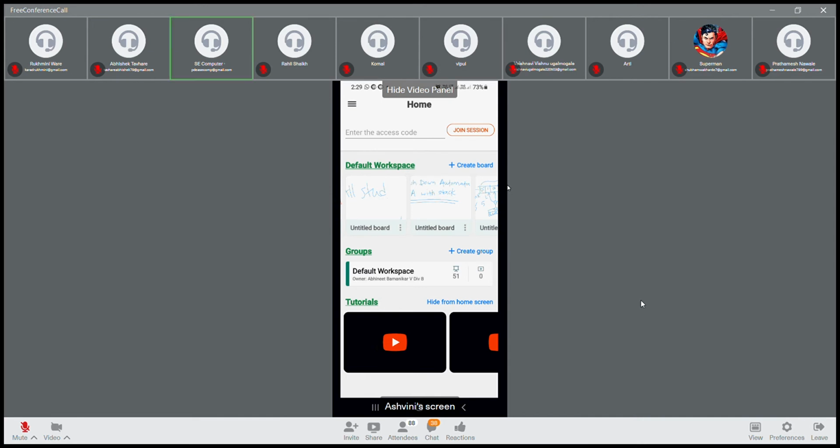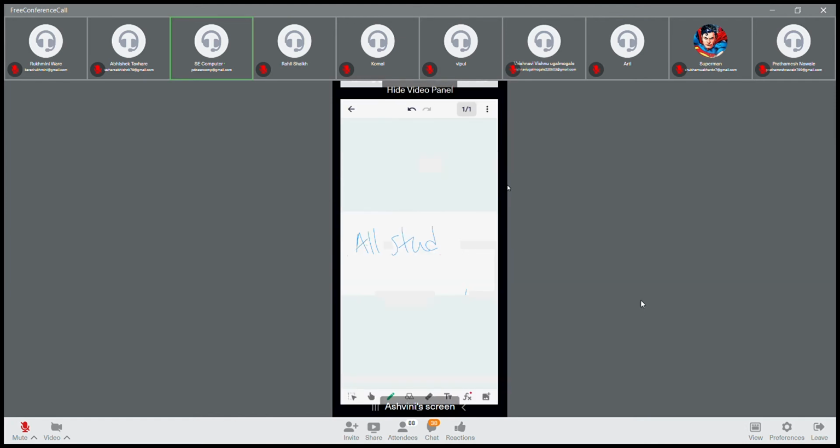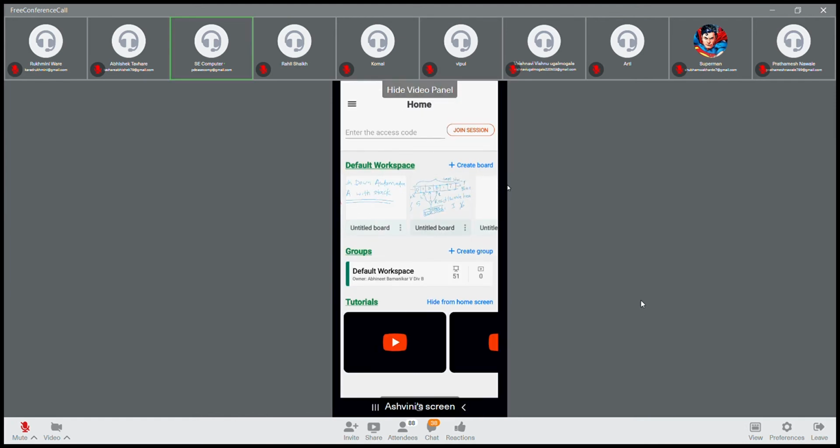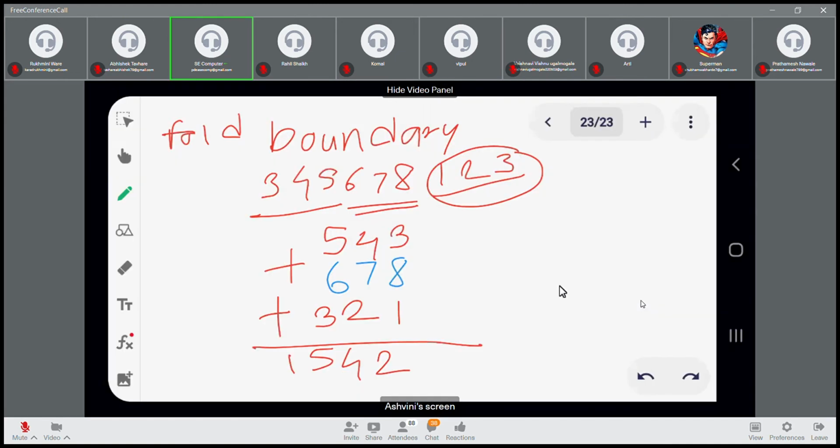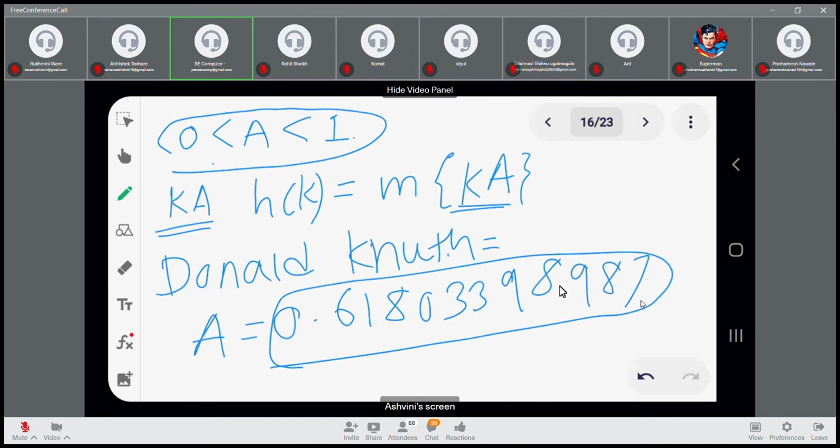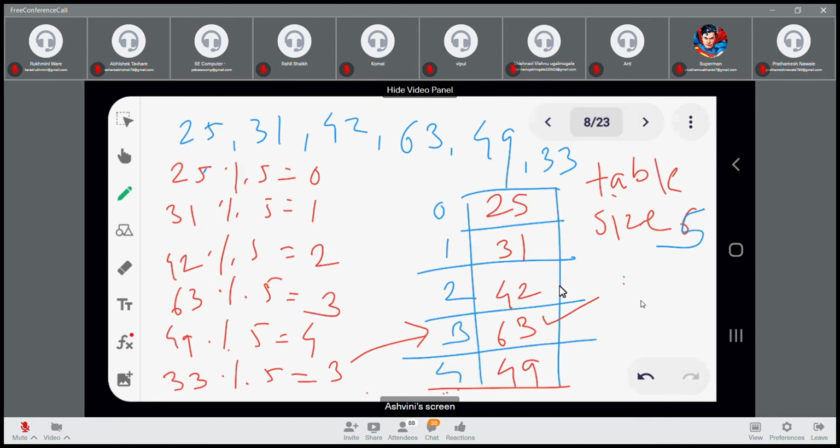The meaning of synonym is, suppose this is your hash table.